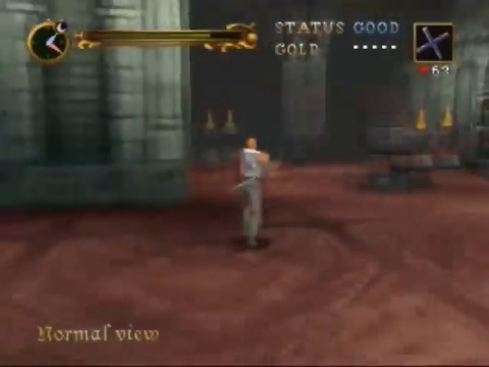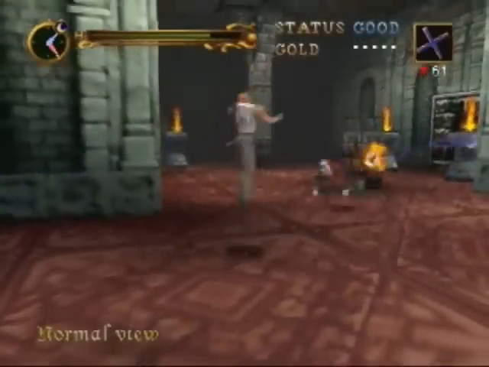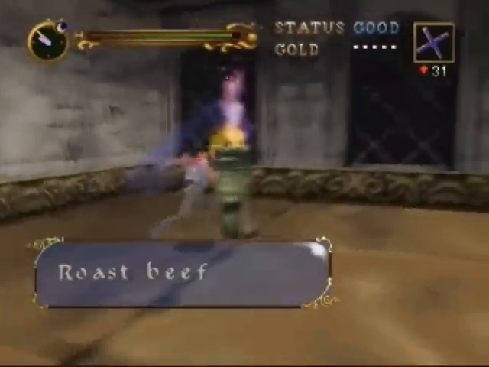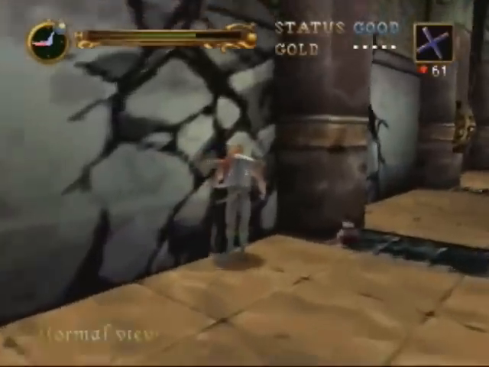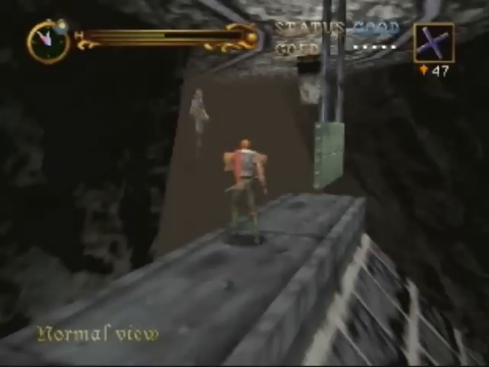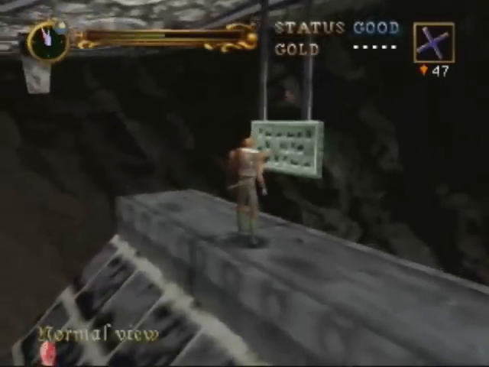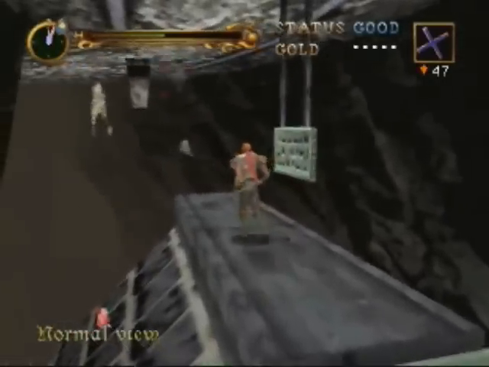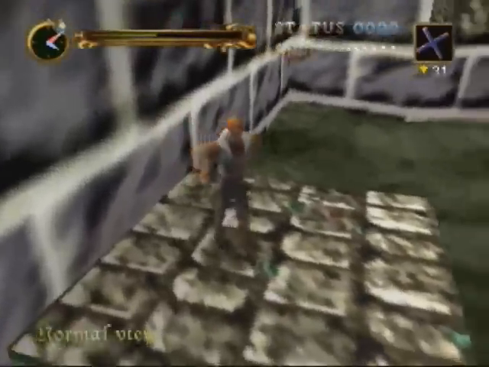In addition, the C buttons all have their own uses as well. C down is used to toss your special weapon, left is your melee attack, and right is your action button that can be used to flip switches or open doors. The top C button is used to change the default camera angle, and the R button can be pressed to center the camera on your character, which you'll end up using quite a bit.